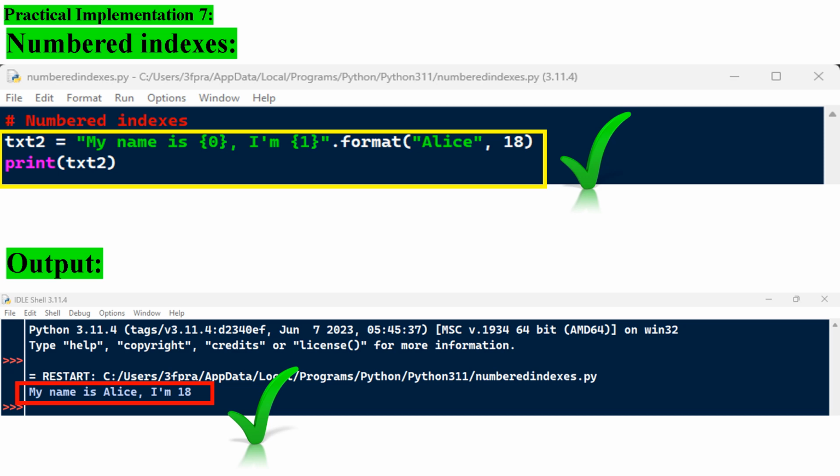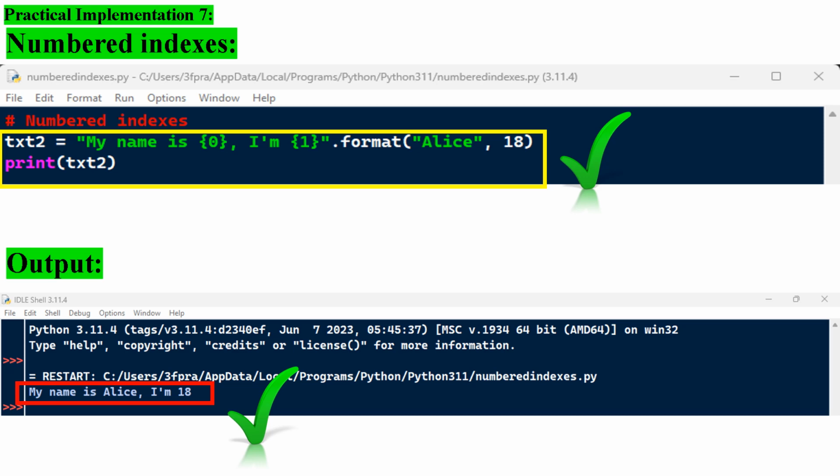Now, let me explain. txt2 is a string that contains numbered placeholders, 0 and 1, in curly braces. The format method is called on the string txt2. Inside the format method, you provide values corresponding to the numbered placeholders in the order they appear in the string.